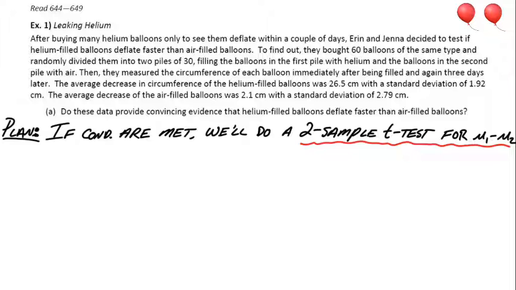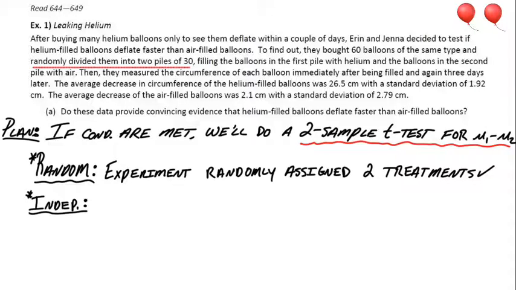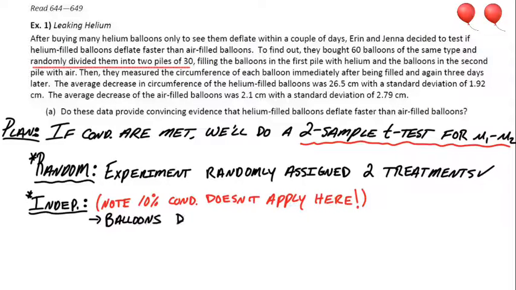And remember, anytime we're doing inference for means, we'll always use t-scores. So let's go ahead and check those conditions. And although this is an experiment, we didn't randomly sample, we at least assigned the balloons to the treatments at random. So there was that aspect of randomness in our experiment. And then for the independence condition, since we didn't randomly sample from some larger population of balloons, the 10% condition wouldn't apply. The best we can do is just say, the results of one balloon shouldn't influence the results of another, being that this is just an experiment.